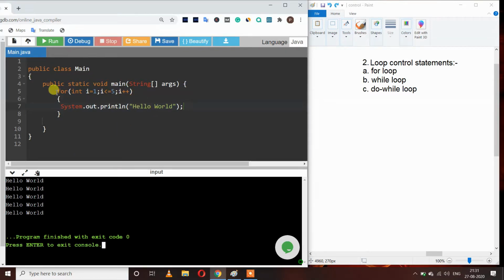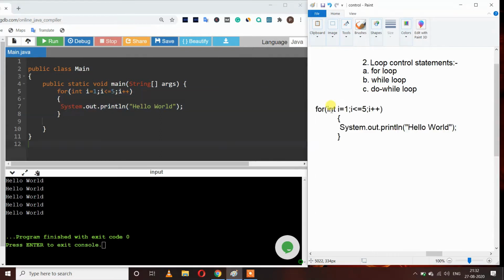So let's see how this loop works. This is our initialization, int i equal to 1, so the starting value of i is 1. Then it will go here and check whether i is less than or equal to 5. 1 is less than 5, so our condition is true, and it will print hello world once.